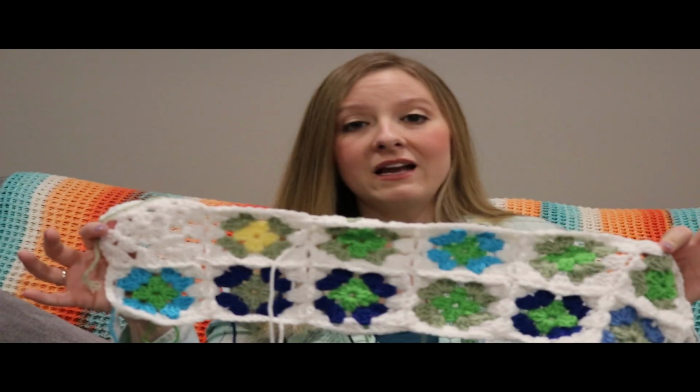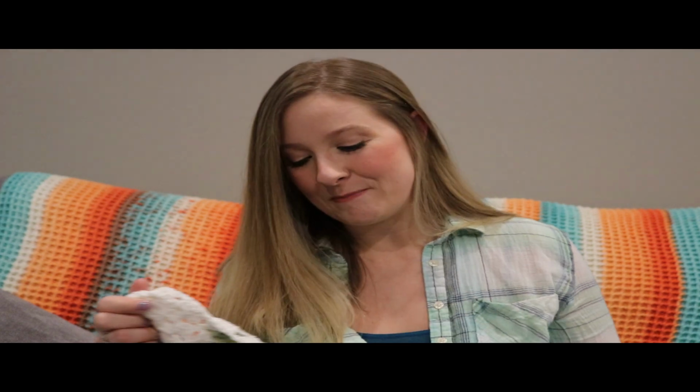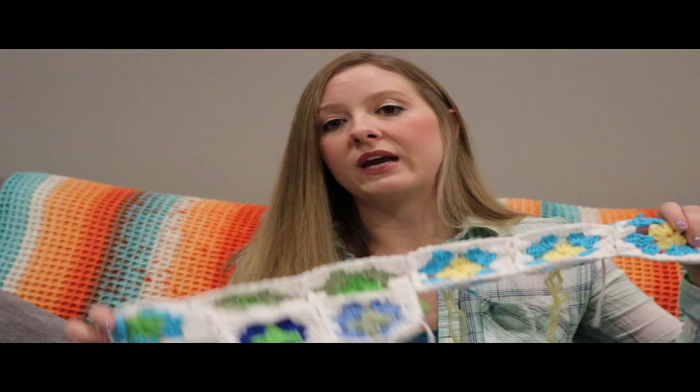So this is going to be my contribution, which what's extra funny is Ursula does granny squares all the time. She's doing a temperature blanket. And the other 2 had never done granny squares, and so they're going to do a granny square blanket, and I had already picked out that I'm going to do a granny square temperature blanket. That just happened to be a complete coincidence, and I was very, very worried.